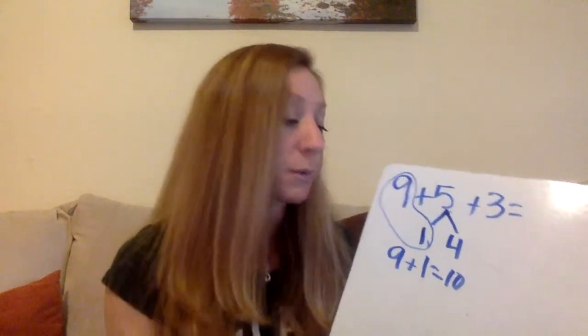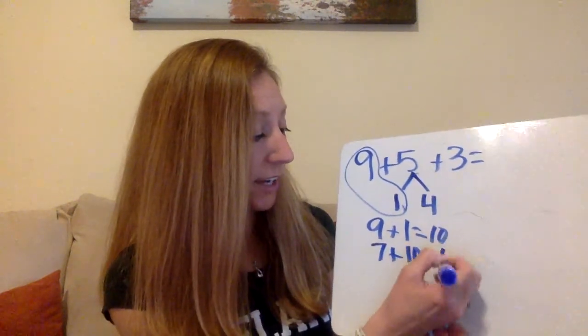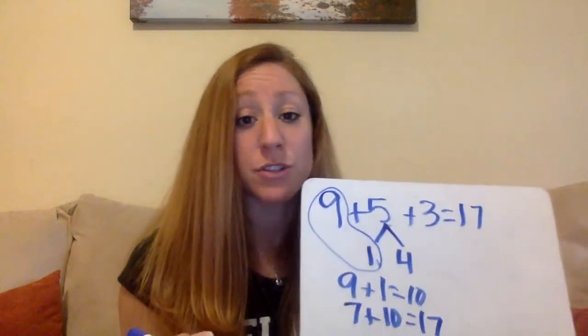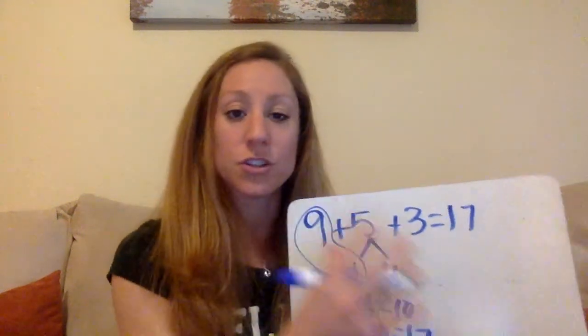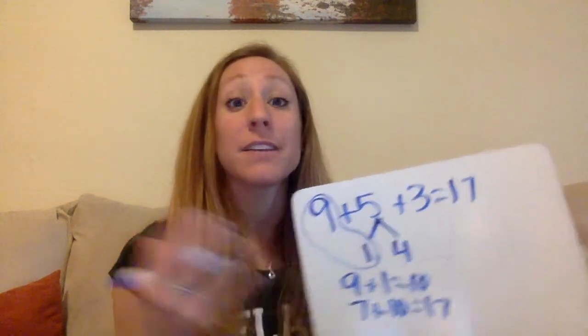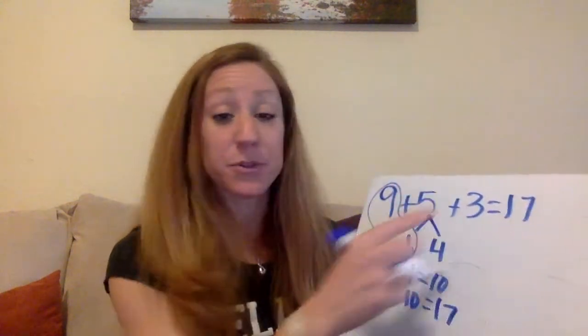We should know those facts pretty well. So 7 plus 10, and I still get to the same answer, different way. If you can do these mentally, awesome. If you want to draw it out, awesome. I think it's always good to show your work to make sure we're not making any errors, to check for those errors. And we always love to solve it multiple ways. So if you want to do it one way, then do it another way, then do it another way, same problem. That's excellent practice and gets your brain really thinking about different ways to solve problems. See how clever you can be, right?